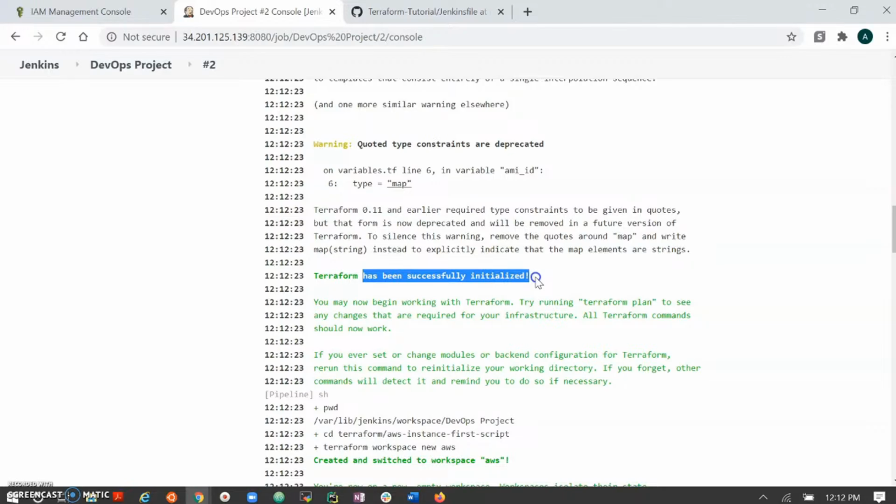It will put the output in the TF plan file, along with the information on what things are going to be created. Okay, so there is one resource to add, 0 to change and 0 to destroy. This is the Terraform plan output, and now you can see the Terraform show is done. Now it is expecting the approval.